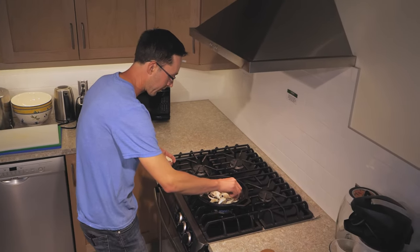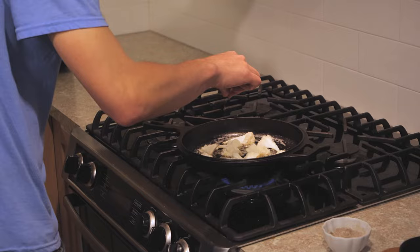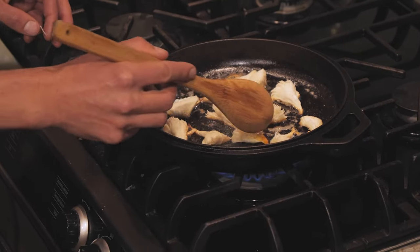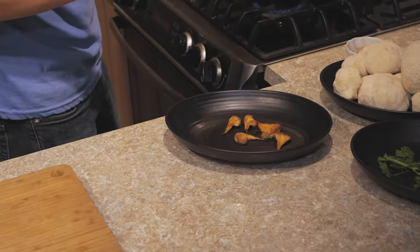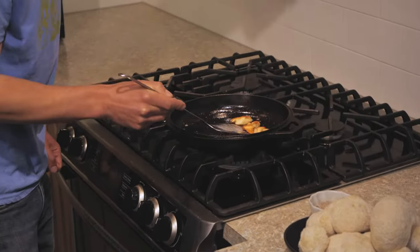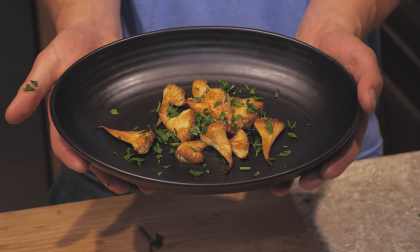Just add a pinch to bring out some flavors, not too much — you kind of want to let the mushroom speak for itself. I also really like the visual contrast of these: the golden hues from getting a little bit of crispiness on there, mixed with the white and the green of fresh herbs. So there you have it — simple lion's mane in what, four or five minutes.